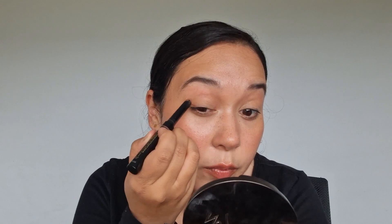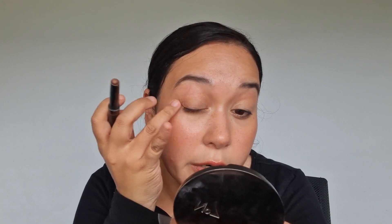I usually go in with Trench on the lid — I don't go too far because I put my bronzer up here already — just to cover some veins and imperfections. If you want, you can deepen out the outer corner with Pecan; this one is a little drier in formula so a little harder to blend, so I go in with my fingers right away. I brought Integrity from Rare Beauty, which is the lightest one, for maybe a glossy eye look, but today I'm just going to use it for the inner corners.